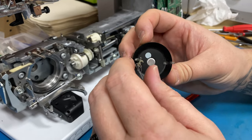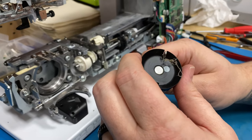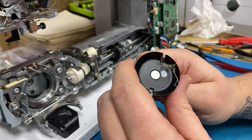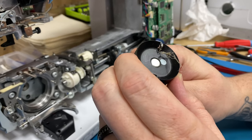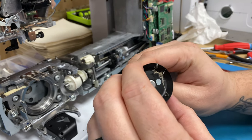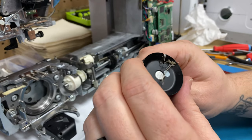That's just a buildup of lint. As the hook driver spins around, it's just picking up all that extra lint and turning it into a little booger. It's really good at making perfectly round little boogers. So if I can get them out with tweezers but don't pull them out, what happens? Those won't necessarily cause an issue unless they're big enough to put a little pressure on the hook driver, making it flex just a little bit, causing the finger to hit the race ring. You'll still get tension issues, and if it causes a jam, the actual finger could get stuck under the race ring — and then you'd have to bring the machine in for a repair.